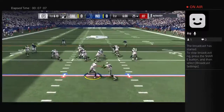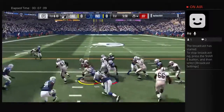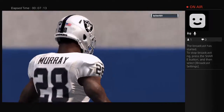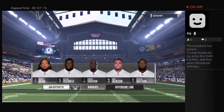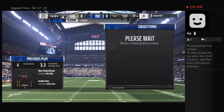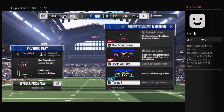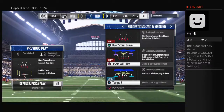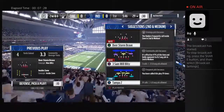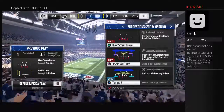And some changes here as the D-line separates some. A run, it's Murray. And they'll bring him down after just a short pickup. Call it a gain of 4 on first, and that'll make it second down. As we get a glance at these starters, Michael Crabtree is the man we highlight at wide receiver. Phenomenal hands, so strong. When the ball gets to him, it just dies right there, and then he's able to do things with it after he catches it.